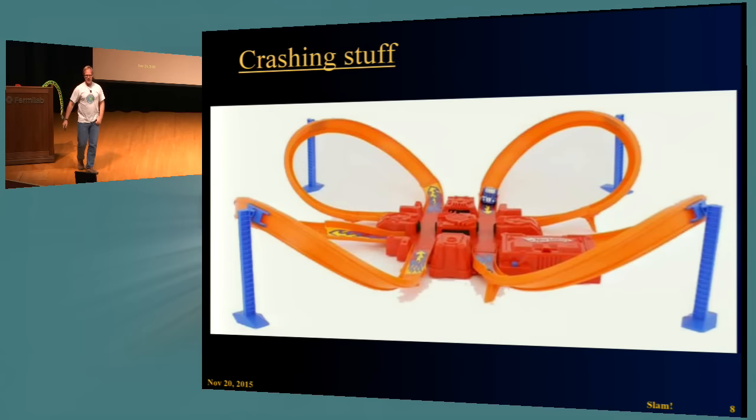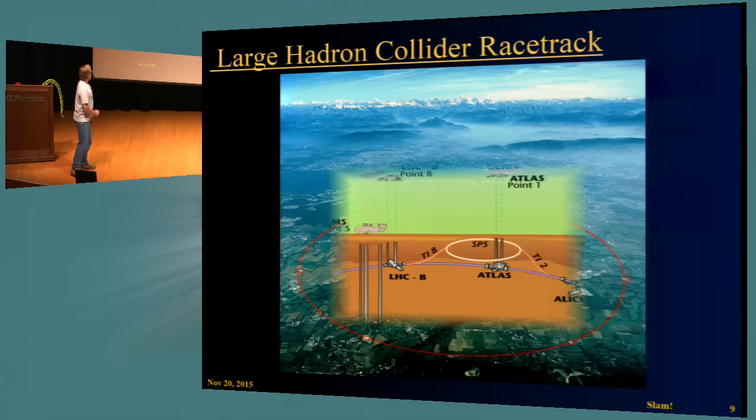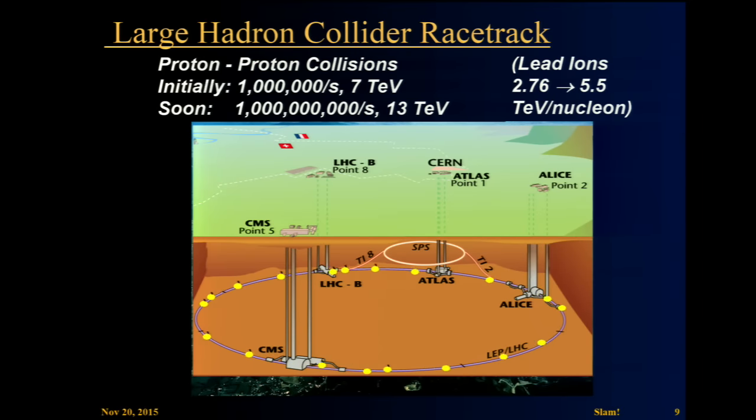Okay, so how did these measurements made? You crash stuff together. Cindy already told you a little about this, but clearly, obviously, crashing stuff is fun, too. So the accelerator that I'm going to tell you about is the Large Hadron Collider. It's a racetrack. It's 27 kilometers around. It's in Geneva, Switzerland. It's very near Loch Le Mans here. I think people might have fun there, but I've never been there. And I certainly have never been out here to the Alps where I think people have fun, too. I promise you. All the fun is going on underground, where you run particles around in circles, protons in this case, going in both directions and colliding at these four points.